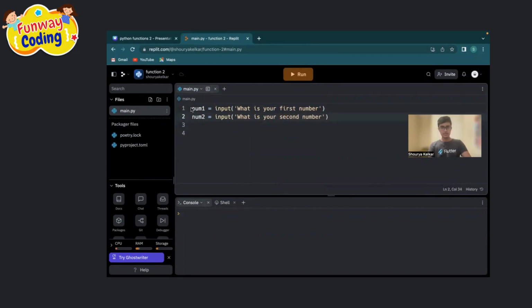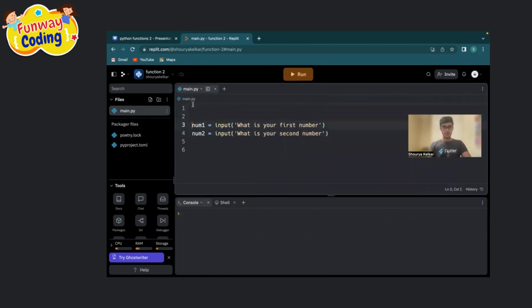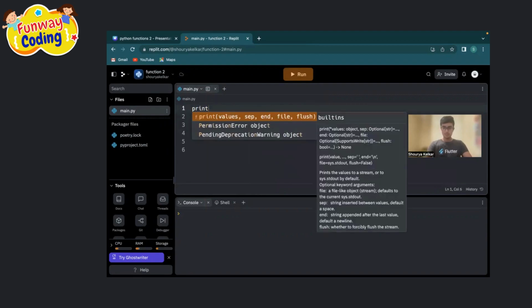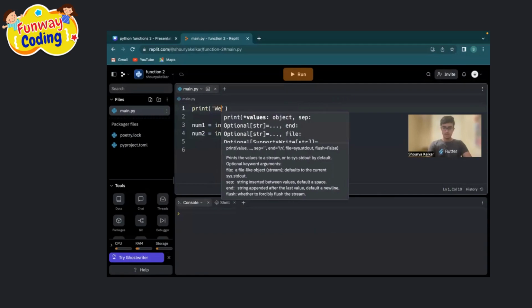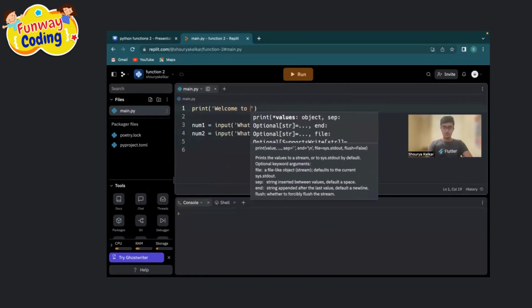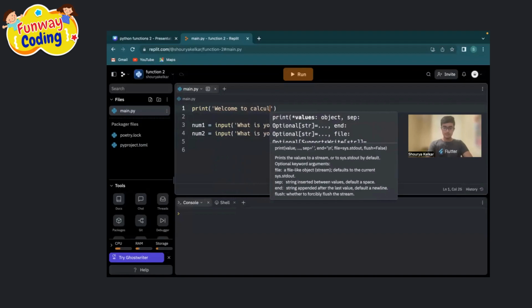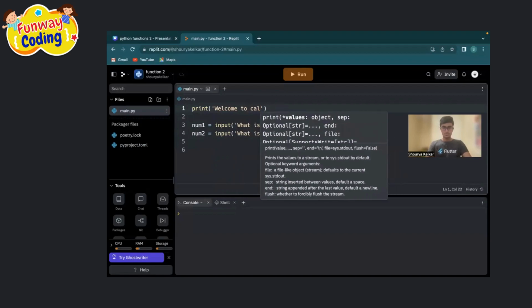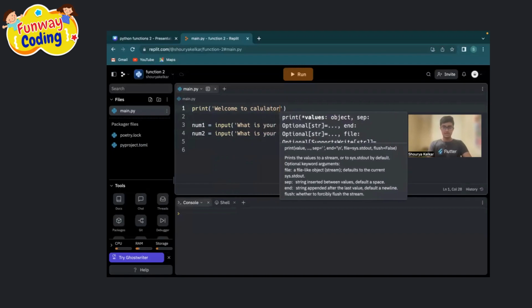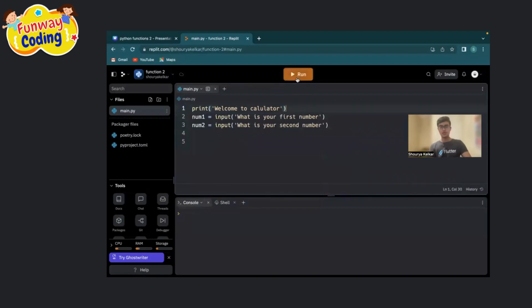Then at the beginning, to make it look good, we'll print "Welcome to calculator". Now what's going to happen is that we're printing this, and it asks what's your first number? I'll say 4. Second number, say 5.